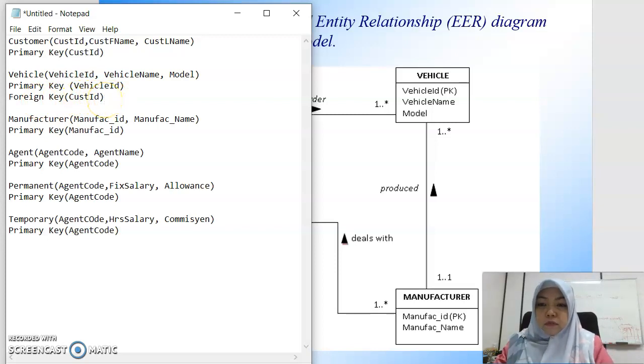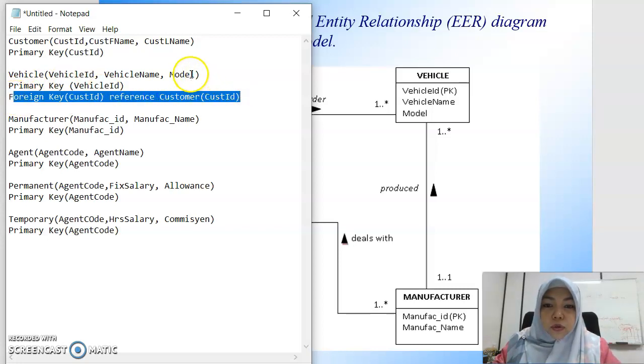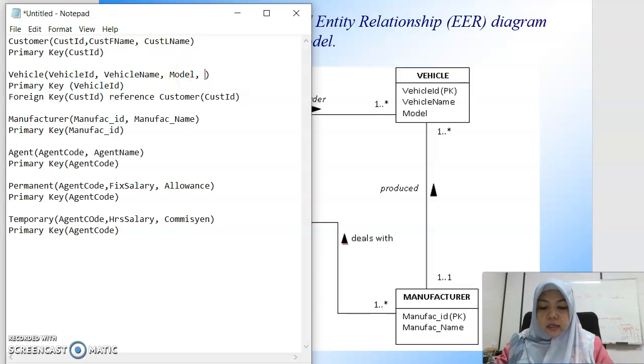So you have to put here foreign key, customer ID, references, and then you put the entity name of the parent, that is customer. And what is the name of the primary key in the parent? That is customer ID. So you have here foreign key customer ID. You also have to add customer ID inside here. Okay, got it?